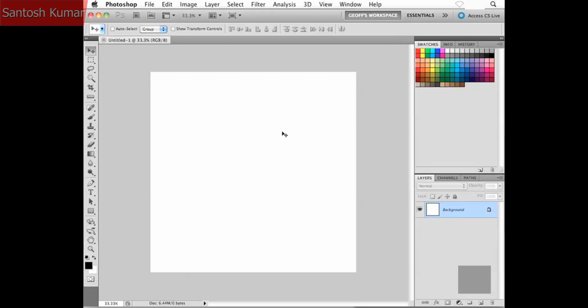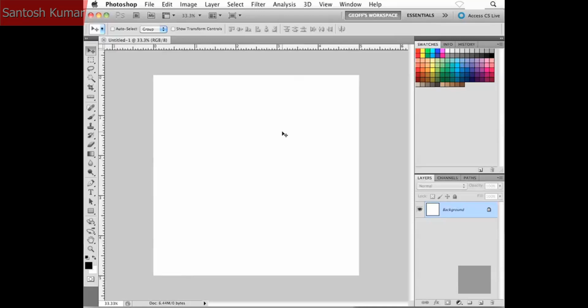What I want to do is use rulers and guides here in Photoshop, and if you've used rulers and guides in any of your other Adobe programs, it's exactly the same thing. I want to turn on my rulers, and I'll do so by hitting Command R or Control R, again over on the Windows side, and you should get your horizontal ruler running across the top of your document and your vertical ruler running down the left-hand side.